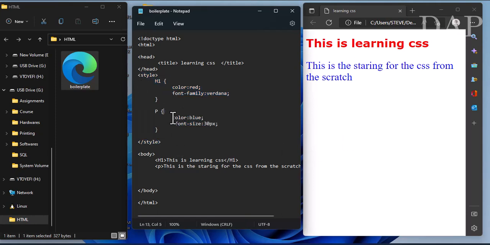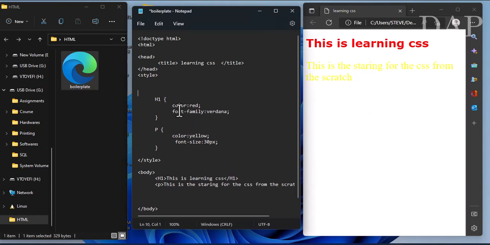Now I will change the color of this p element. So for the p element I'm going to put, let's say, yellow. Let's refresh and see that it's yellow now. Now here also I want to change the background.